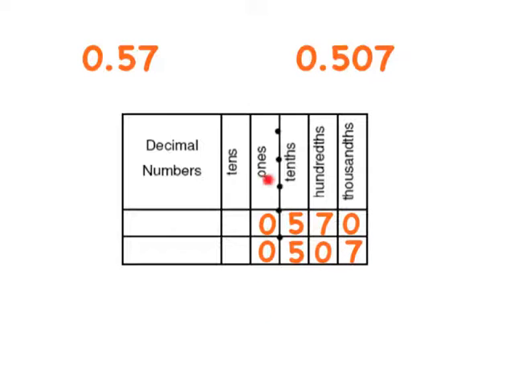Then I start with the digit farthest to the left. In this case, it's in my ones place, and I see that they're both zeros. So nothing's larger. So I'm going to move to the next column to the right, and here I have the tenths place, and again, those are the same numbers. So I move another column to the right, and I'm in the hundredths place, and I have a 7 and I have a 0. And a 7 is larger, which means this first number is larger, which then would mean that the 57 hundredths is greater than 507 thousandths.